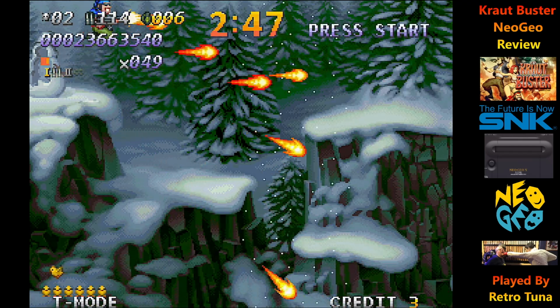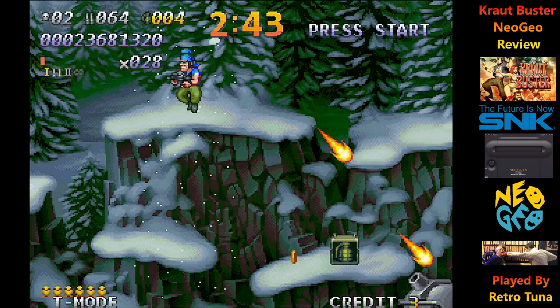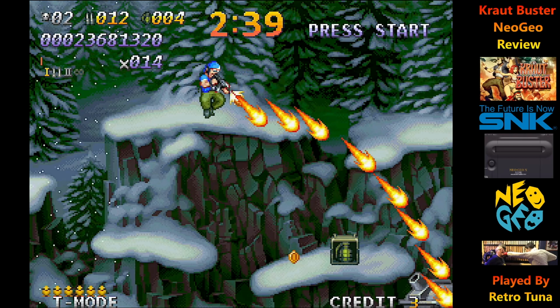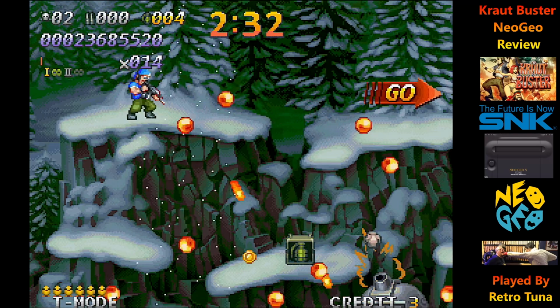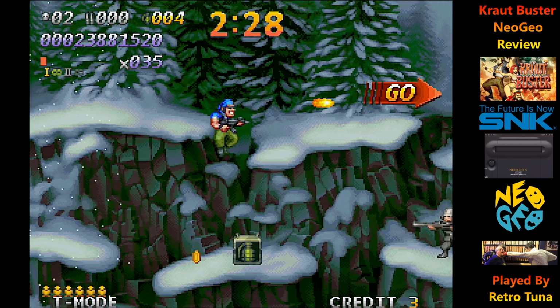So you can lock my gun. You've got to jump to lock your gun, which is a bit weird at first. It's a bit awkward to lock your gun down.